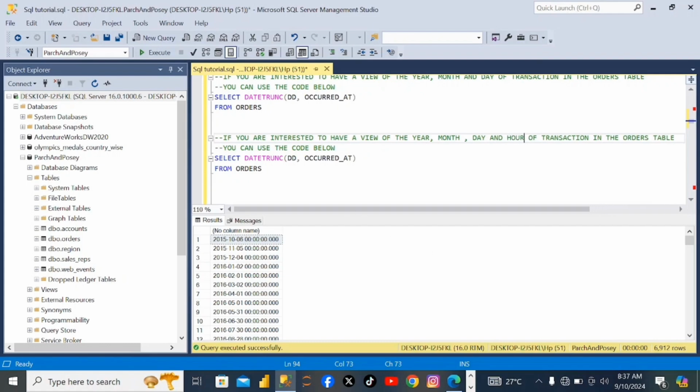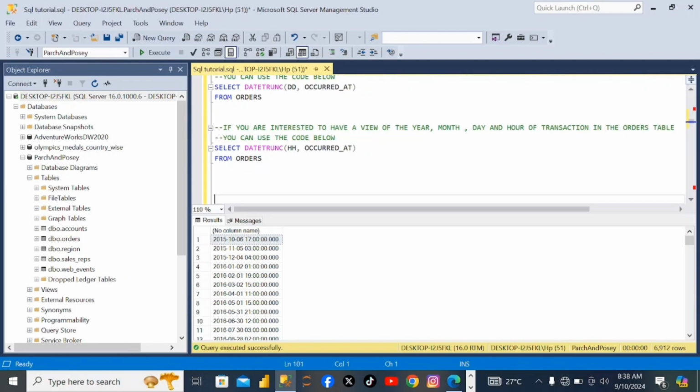So for this one, you have to come here, just print dd and then put h into the dead part r. Okay, the dead part r. You can see over here, dead part r. So you just copy, just highlight it, and then you run it. Okay, so now you've seen, we can now have a view of the year, the month. You can see the date over here, the year, the month, the day, and the hour, which is 17. Okay, so we are done with this.